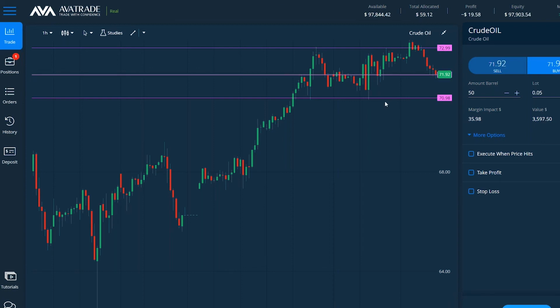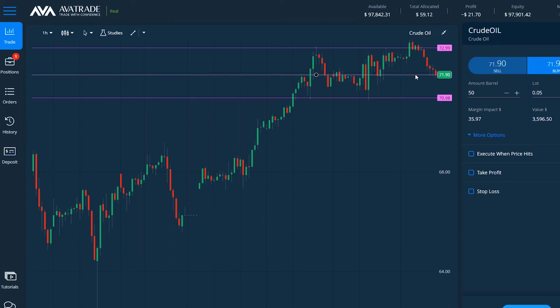Now let's say we're looking maybe for the opposite, an entry point to buy on oil, to say, okay, I believe there's inflation in the bigger picture, maybe fundamentally speaking, and maybe I want to find a nice price if oil drops further to buy from. So you see here a line from the last webinar that I did. We drew a support level down here. You see the price hit around 71 and bounced. It hit at 71 here and bounced. So perhaps this will drop to the same price of around 71, and that might be a spot you'd look to buy if in the bigger picture you're bullish on crude oil.